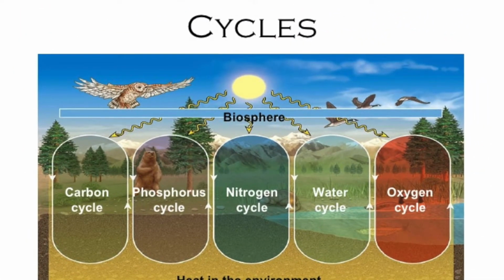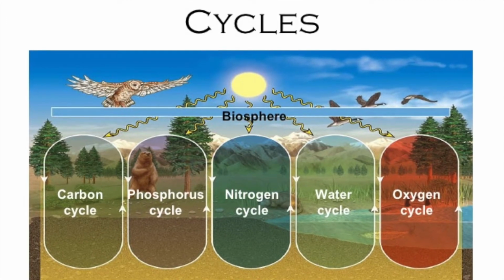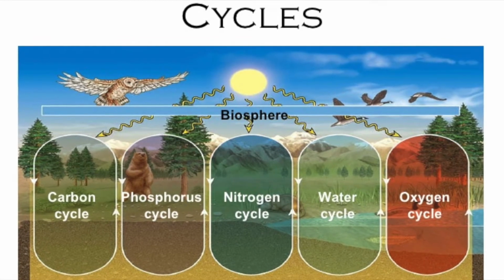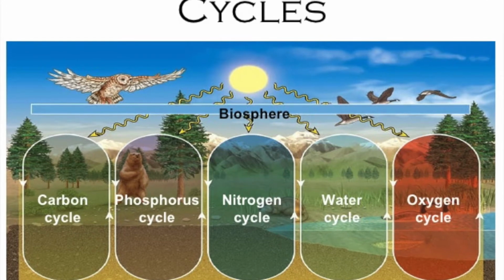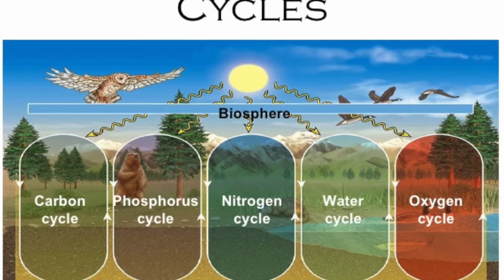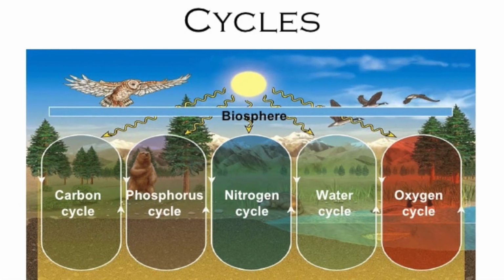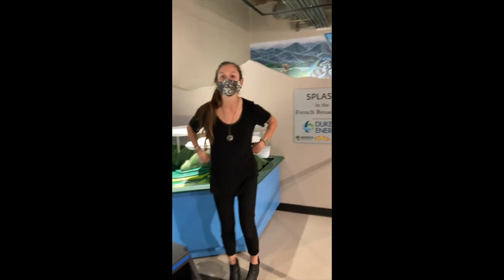Next, we are going to briefly talk about cycles. So just like convection, there are a lot of patterns we see in weather. That's because all of our Earth's resources need to be recycled. On the screen, you can see a few examples of different cycles that we see in our climate and on the Earth. We will only be talking about the water cycle, as the movement of water really has a big influence on our weather.